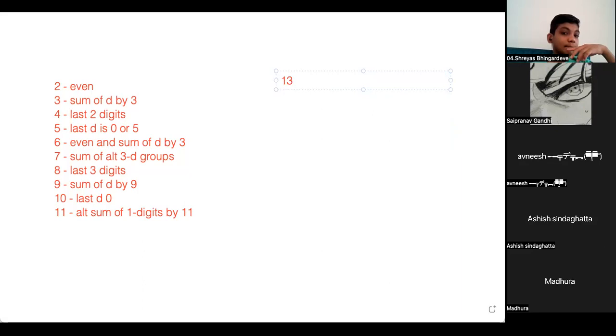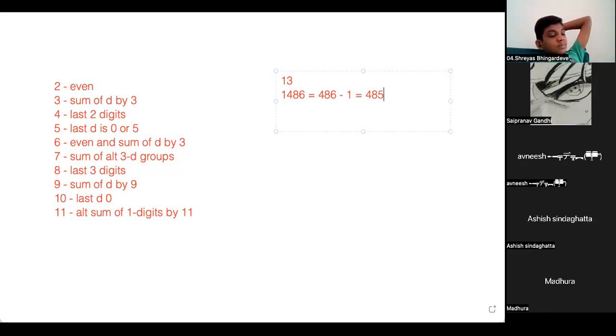So I will just give one more thing, for divisibility by 13. Divisibility by 13 is similar to divisibility by 7 in the sense that you have to find the alternating sum of 3 digits starting from the rightmost side. Okay. So let us start with a very simple example: 1486. This is nothing but 486 minus 1, which is 485.